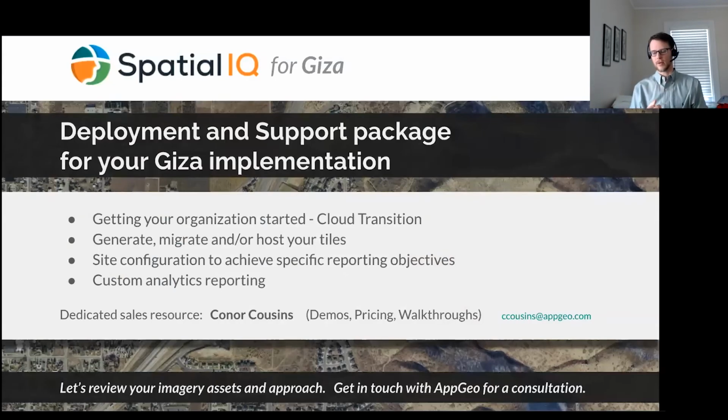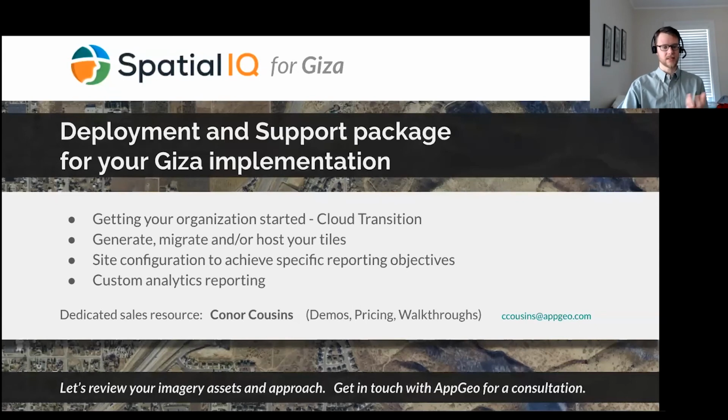There's a lot of opportunity around the power that is Giza. But I think one thing every implementation that we've done of Giza, there's been different dynamics for each client. When you think about deploying this type of service, there's a lot of different stakeholders and concerns. And so we developed a consulting package around Giza called Spatial IQ. And really what this allows is an opportunity for us, when we're looking at a potential customer, to apply some discrete support where necessary, depending on that organization, to help them from a planning perspective, thinking about where their assets are currently and how we might plug them in, or maybe they need to do some work to make sure they're ready to go.